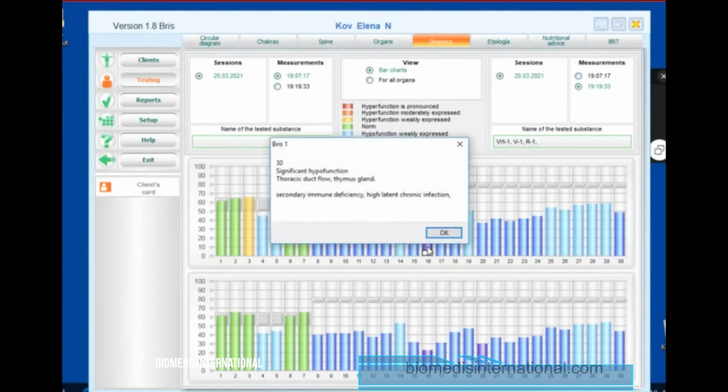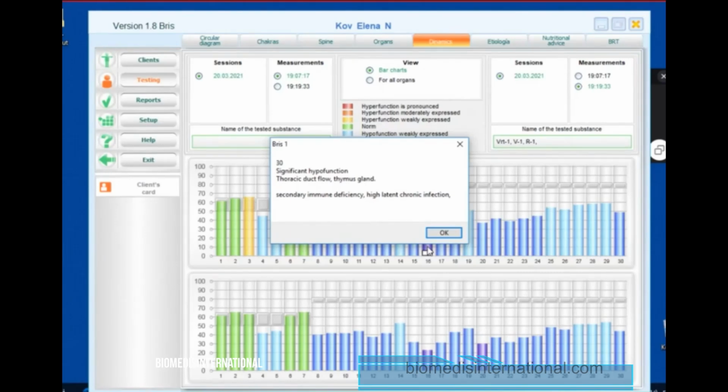If you click on each column, the computer will give you information on which organ is affected and also the reason why it could happen to this organ. For example, right now it's saying that we have a thoracic duct flow and thymus gland significant hypofunction, and why it could be: secondary immune deficiency or high latent chronic infection.